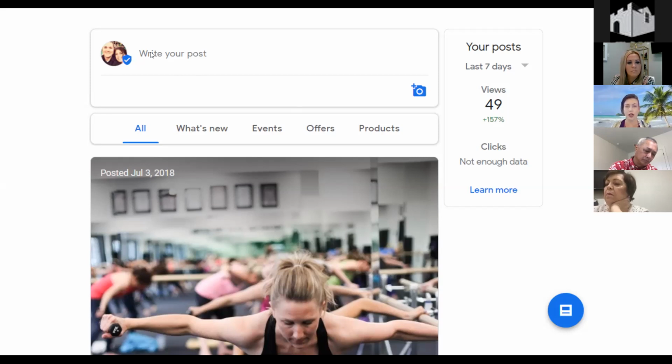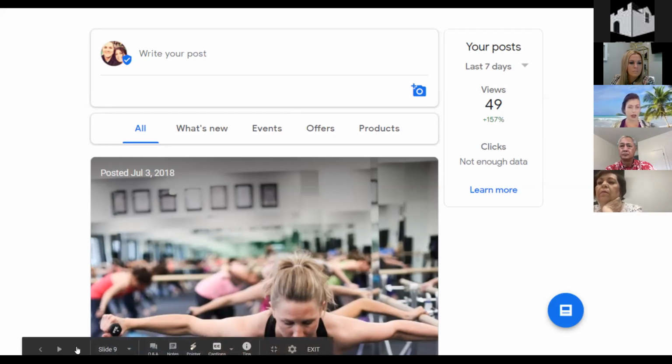Basically, you just pull it up. You come in, you can write your post, whatever you want to say, include all of those keywords. You can add photos to these, you can add videos, all of that stuff. So add this to your social media rotation. Okay. I'm going to type in here too. We're going to go keyword number 1. So everybody's got that. Okay.